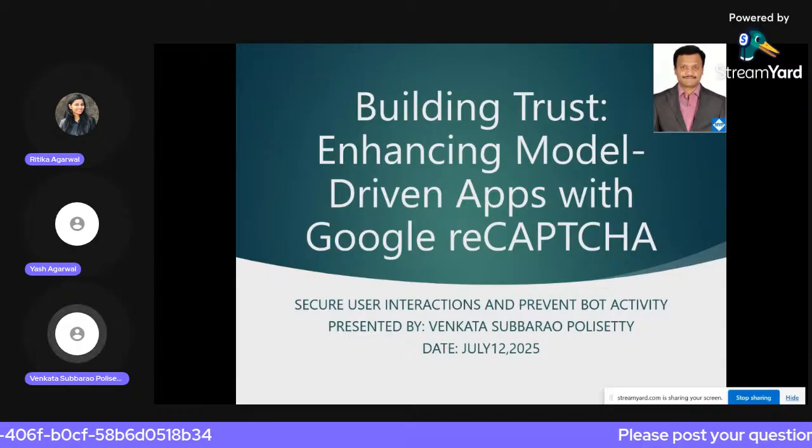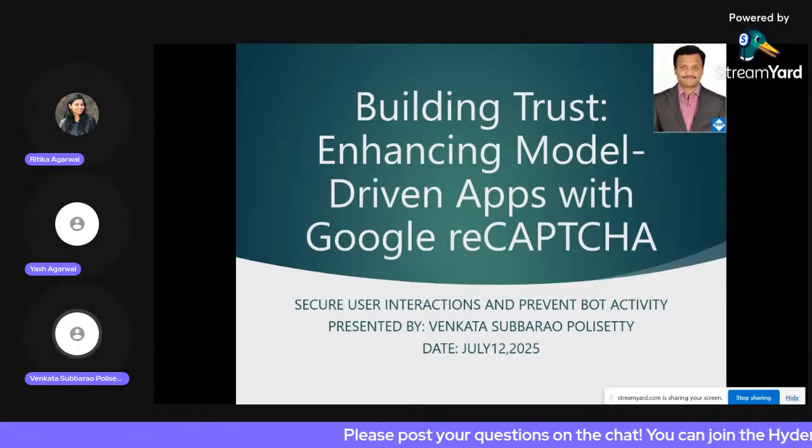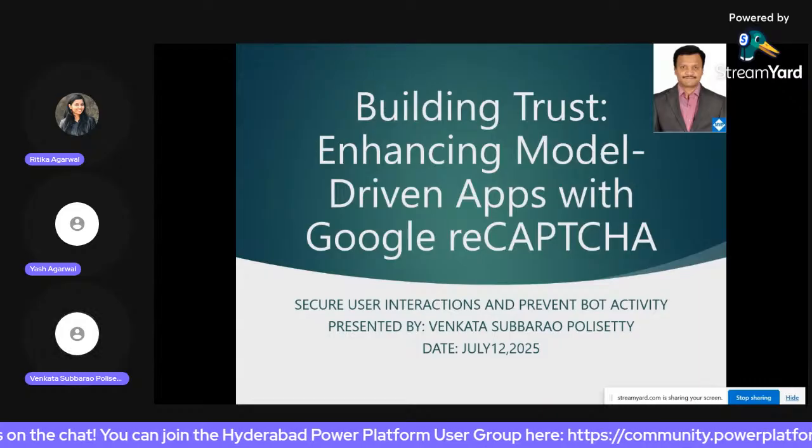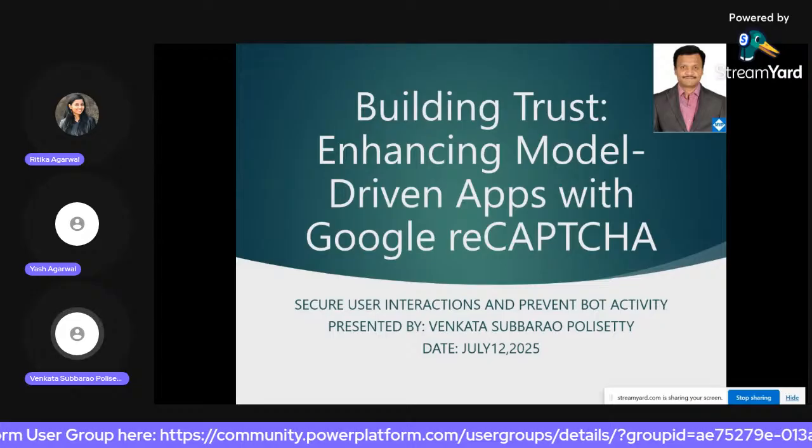But recently we got a requirement. From the CRM web resources, we are interacting with a few APIs, and these are common APIs for the website and mobile as well.